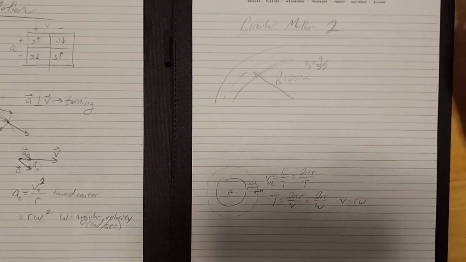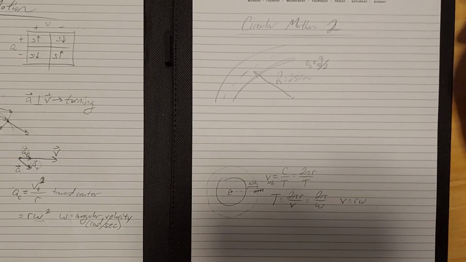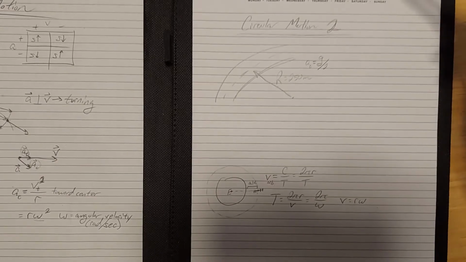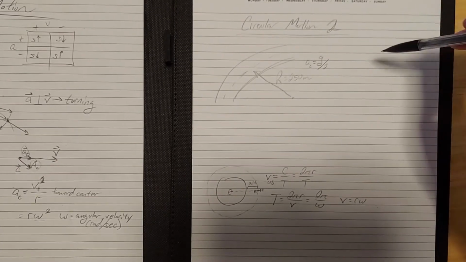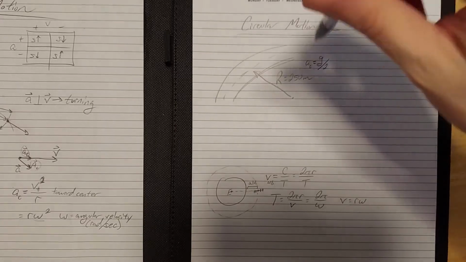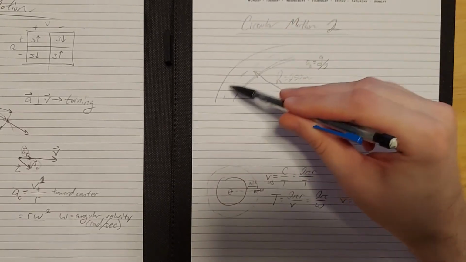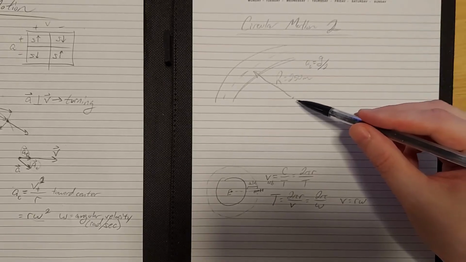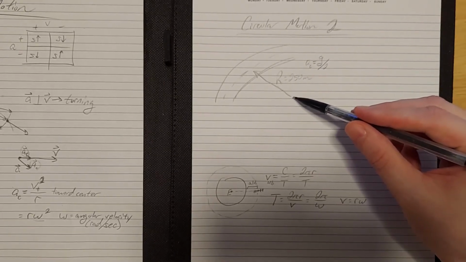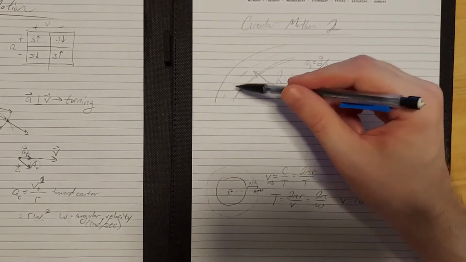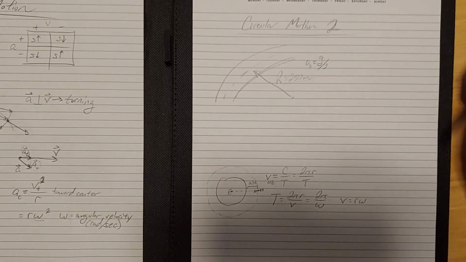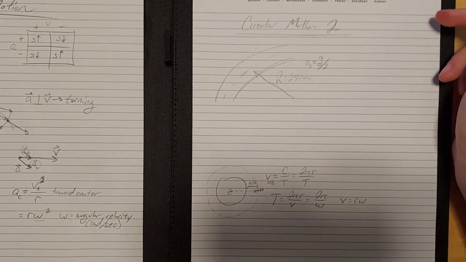So let's say you are a highway engineer and you have some specifications for a road that you're building. Let's say it's on a flat surface, nothing crazy is going on. This picture is a road that's curving to the right. It could curve to the left, it doesn't matter. This curve is going to have a radius of 250 meters. You're looking down at this from a bird's eye view. Now, you have to decide what the speed limit is going to be on this road.